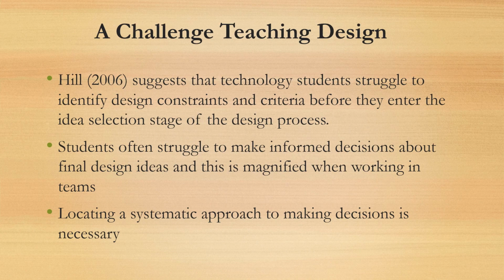Back in 2006, Dr. Roger Hill suggested that technology education students often really struggle to identify design constraints and criteria, specifically before they enter the stage of selecting a final design idea. How do you make that final decision? We know that students often struggle to make informed decisions about their final ideas. This is even more challenging when we put students in teams where everybody has their own opinion and approaches it differently, and often arguments come out.